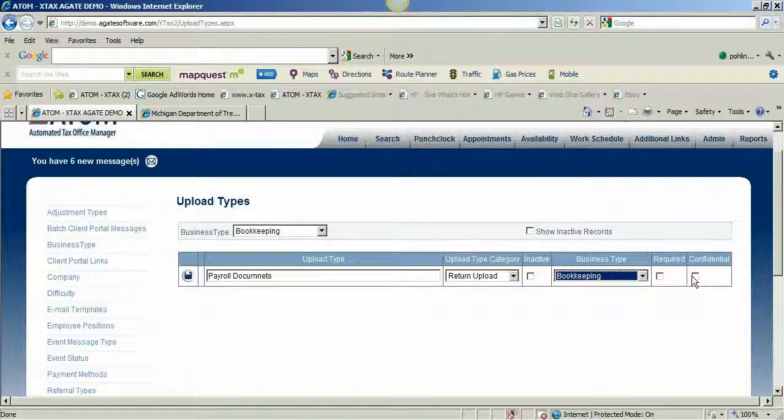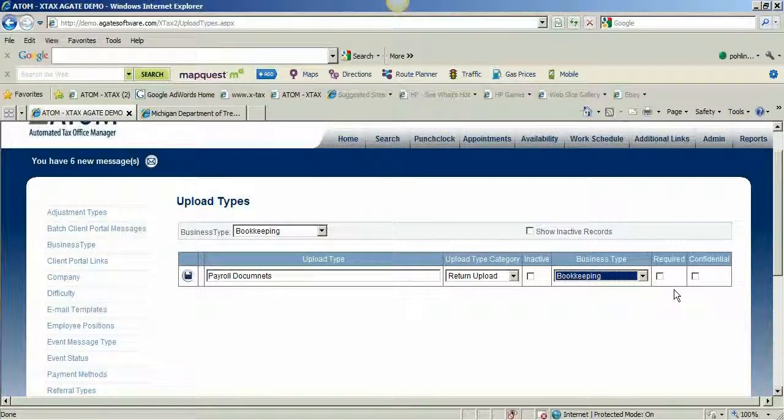Confidential, we'll cover that in a minute. I can have an upload type that is strictly confidential, so only the administrator can see that upload type, and that would typically come into play with my user uploads for my employees. Say there are certain notices, like unemployment notices I'm receiving for that employee, I may want to log it and upload it into their file, but maybe I don't want them to see it. You would tag that upload type as confidential, and only the administrator could see it.